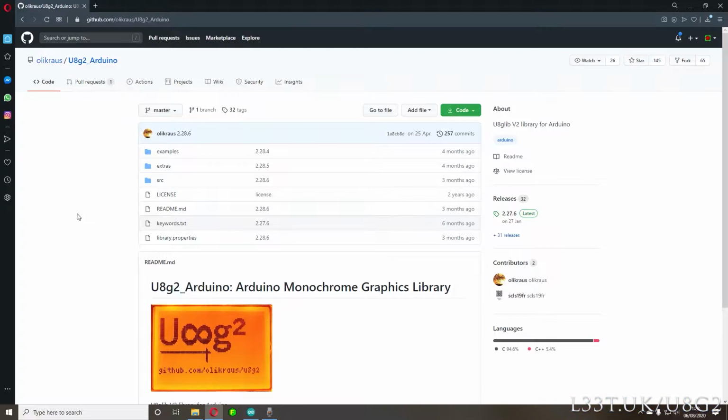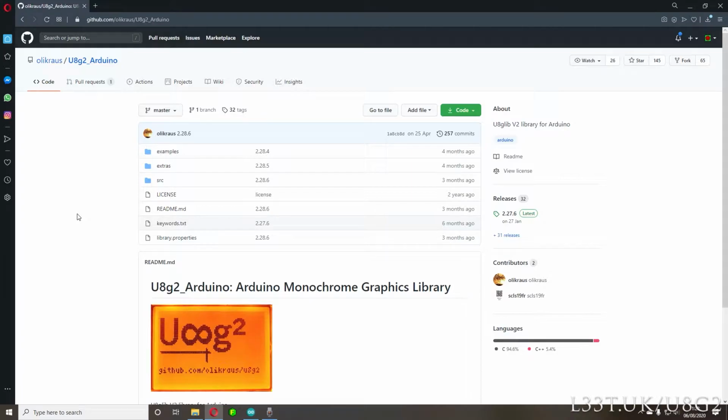What we're going to do in the next few videos is look at drawing bitmaps onto an OLED screen using an Arduino. Once we've drawn the bitmaps, we're then going to animate them, and eventually we will create a class which will animate these bitmaps. So we're going to create an animation class, so we'll be able to have a bitmap drawn onto the screen that won't block the Arduino microcontroller. In fact, we'll be able to create multiple instances of the class, so we can draw multiple bitmaps on the screen at the same time.